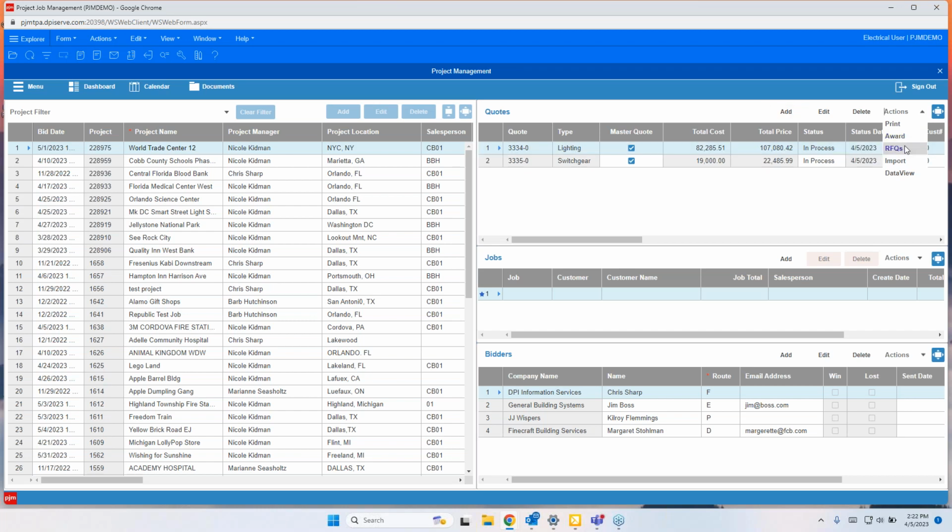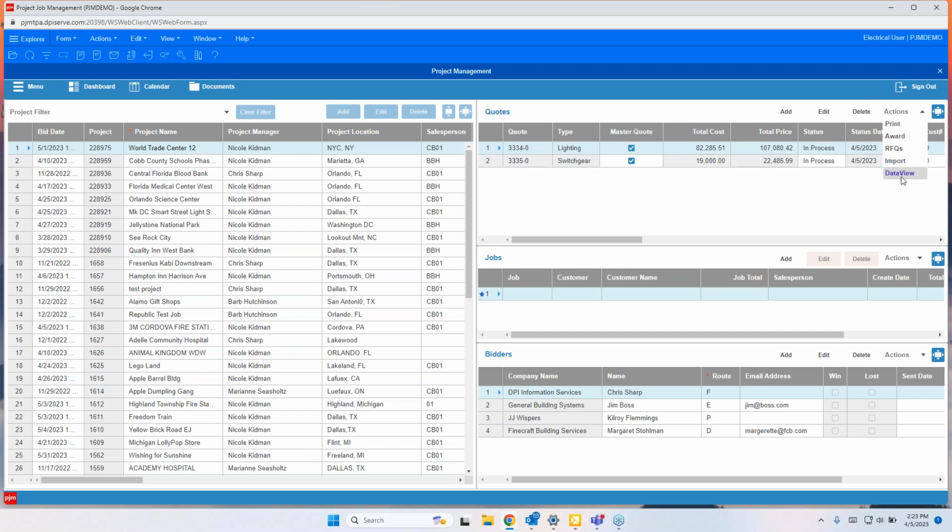I do have the ability to do RFQs here, so I can send a quote out to my vendors in an Excel spreadsheet. My vendors can fill it in, or maybe they send me something and I fill it in for them, and then I can import those Excel spreadsheets into the job. I can also import from Excel, or different formats that your vendors may give you some of your quotes from. In fact, I'm going to demonstrate that here in a few seconds.